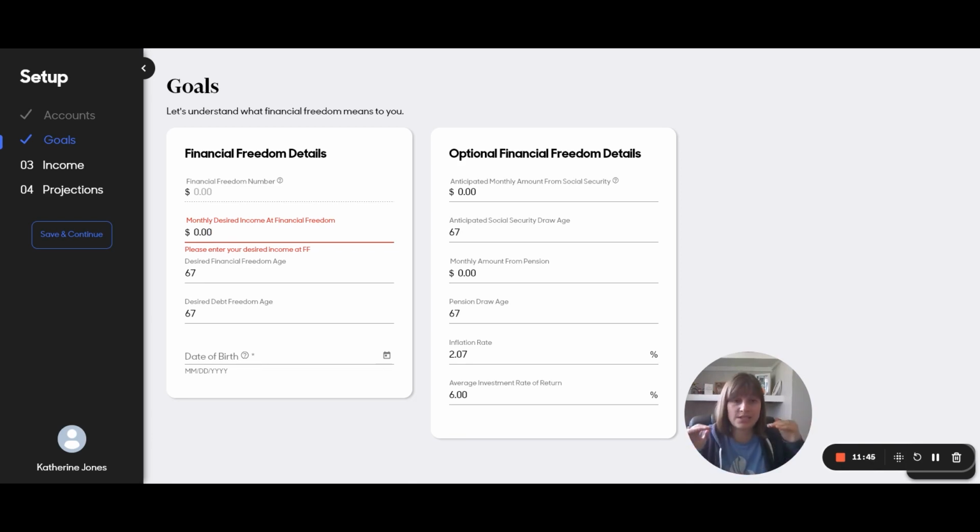Or maybe you want to stay at that same base rate that you are currently living at once you go into retirement or once you achieve financial freedom. So it depends on what you envision your lifestyle to look like after you hit that goal. You could want to live more extravagantly or something like that.